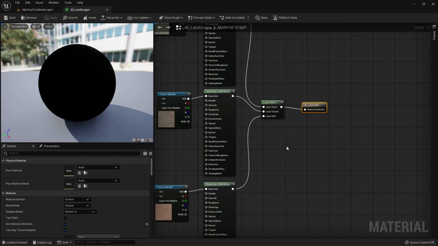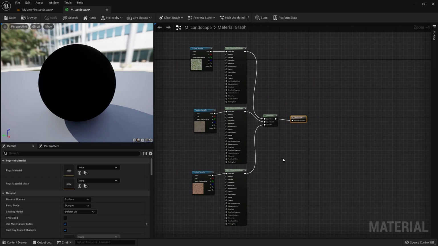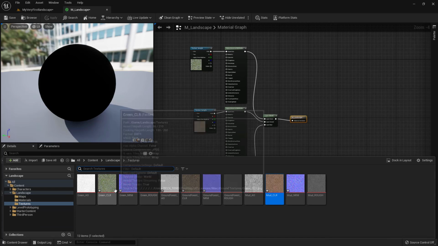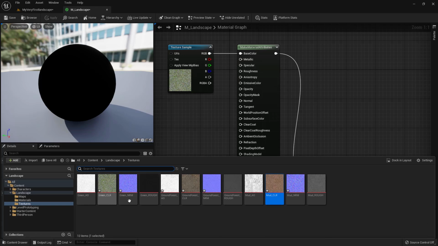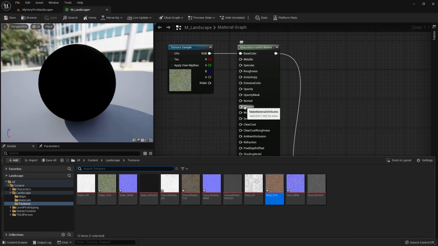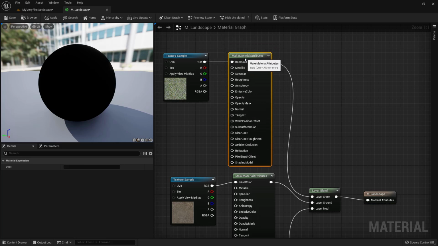However, although this is quite valid and it's working, from now on I can go in here and bring in more channels. I've got roughness, I can bring roughness in here. I've got ambient occlusion, I can bring it to the ambient occlusion channel, and I've got normal, I can bring it to the normal channel. Although this is valid, it leaves me with lots of unused attributes, and that's a very long list.